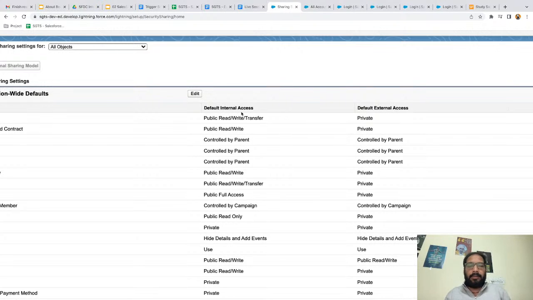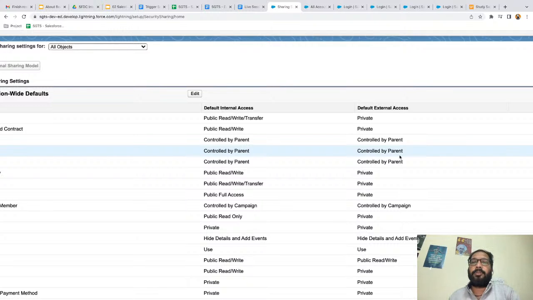Default internal access means the users which are created in your org will be affected by these settings. I don't know if you have heard about communities or experience sites that we can create in Salesforce. This is a cloud which is known as Experience Cloud.